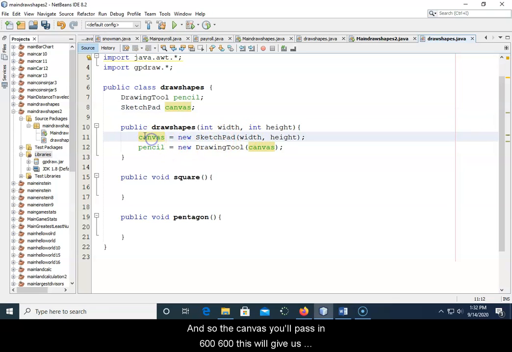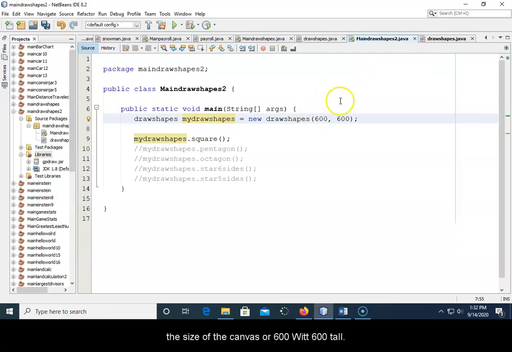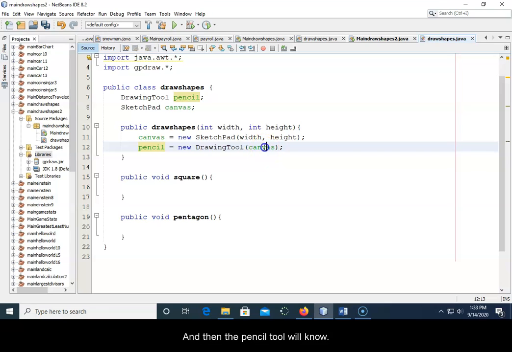For the canvas, you'll pass in 600 and 600, which gives us the size of the canvas, 600 width and 600 tall. Width and height get passed in and stored in the canvas object. The pencil tool will know the canvas, because you're going to press your pencil against the canvas and draw something.